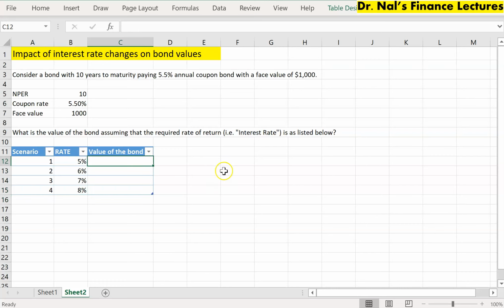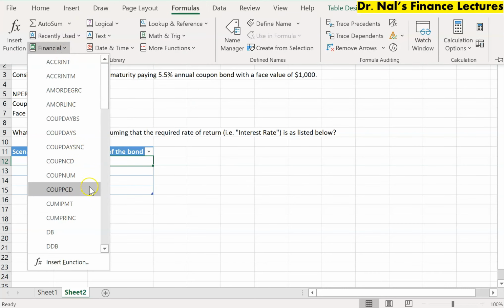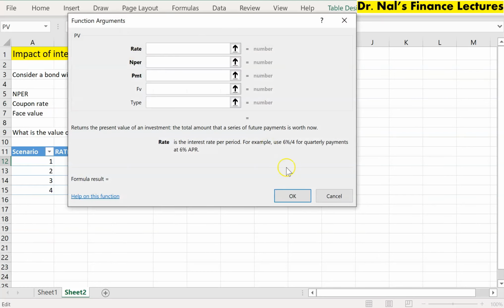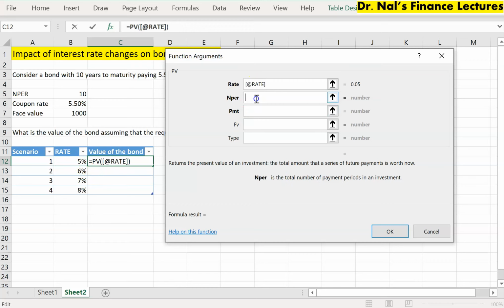All right, so either we can go directly to the ribbon and, from the financial functions, find the present value. Let's go ahead and do that one like that, and for the next one I will use a different method. So here we go. The rate is this number. The number of periods is 10 years. The payments are, like we said, the product of those two numbers. So I need to write this equal to this times this.